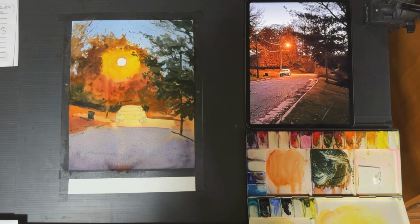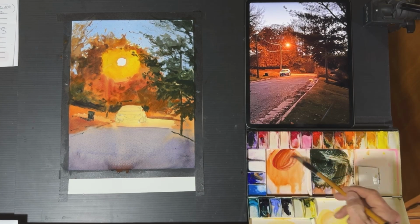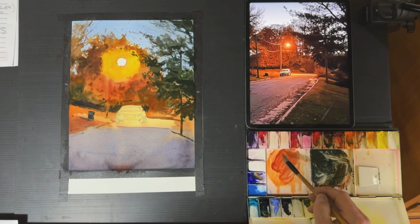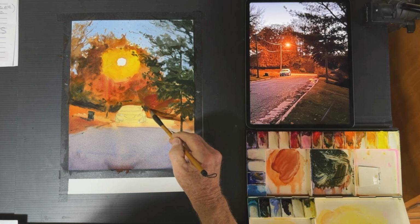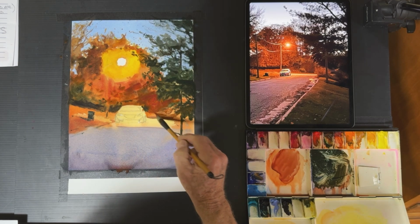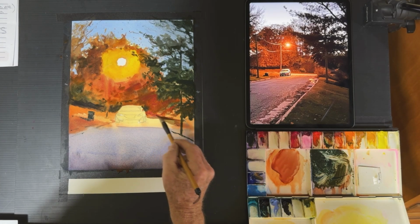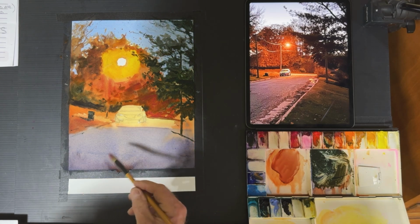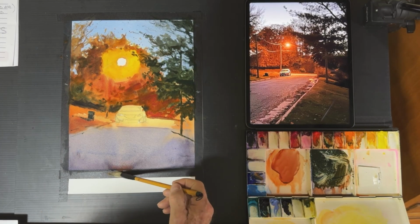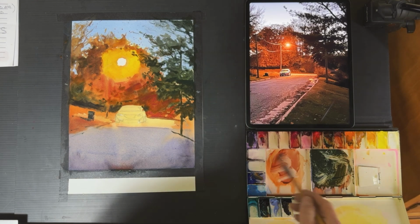Let's get some browner, well, no, yeah, browner, redder, sienna. Yeah, I'm going to get a lot more red in here because I just put some green there, and them being rough complements, I think it'll look nice. But okay, now I've got a puddle down here that I'm going to mop up. Let's get a little bit more.